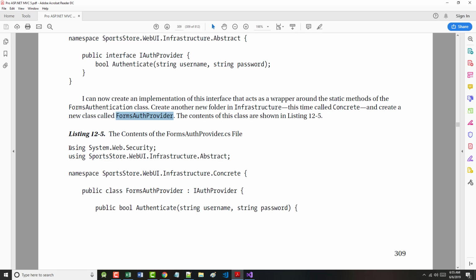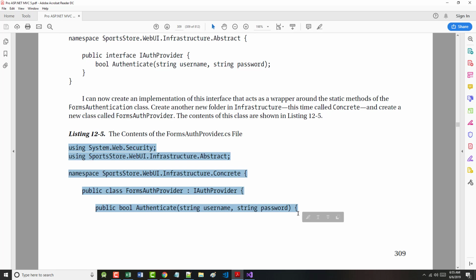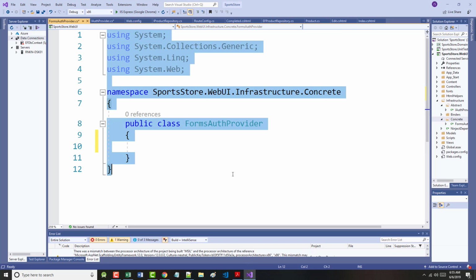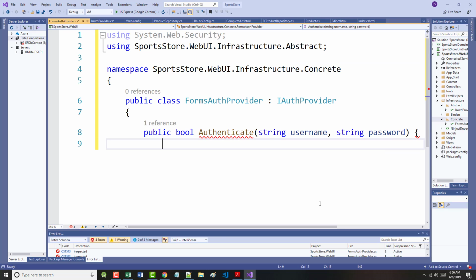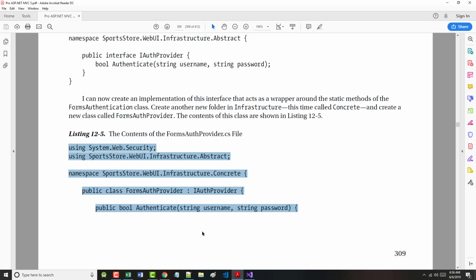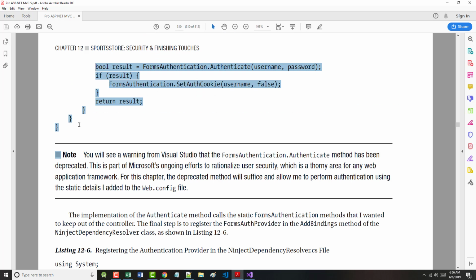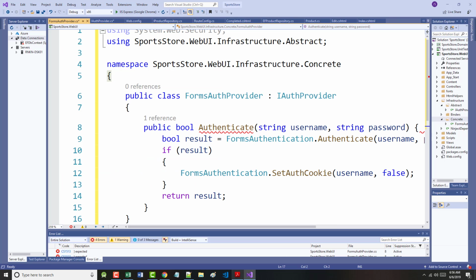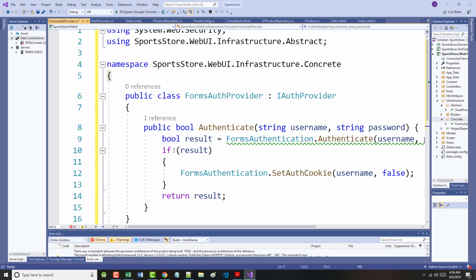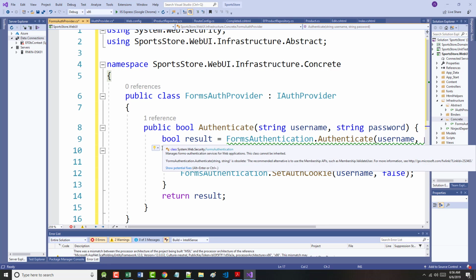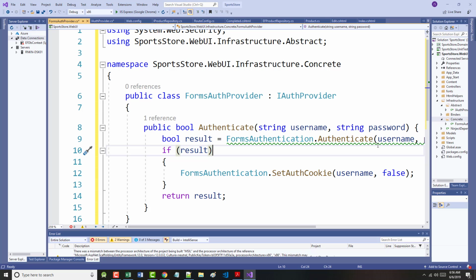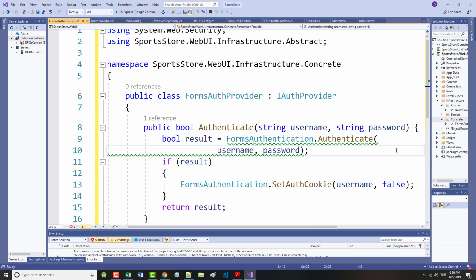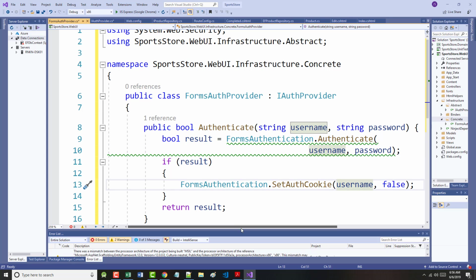Here's the contents. So the first part is shown here on 309. Again, don't worry about the error, because we haven't completely put in all the code yet. So we will put that in right here. All right, notice no red. Everything has gone away. Now we're getting green here. Nothing like something. We'll worry about that in just a bit, okay? And I'm going to move this over just so you can see all of it. There you go.